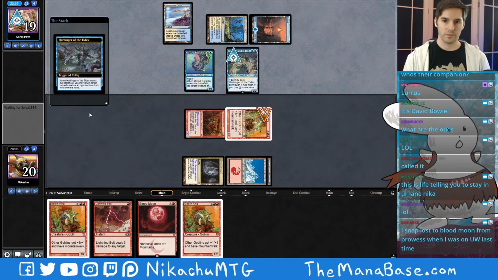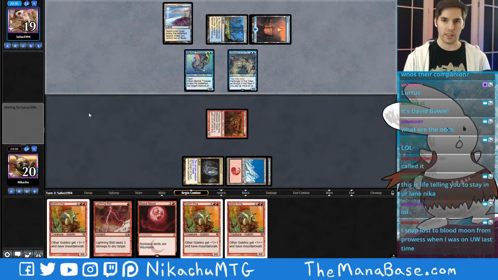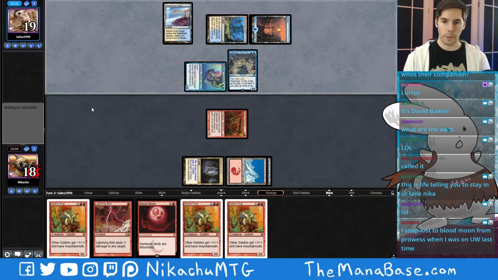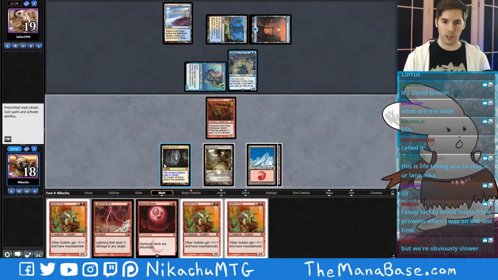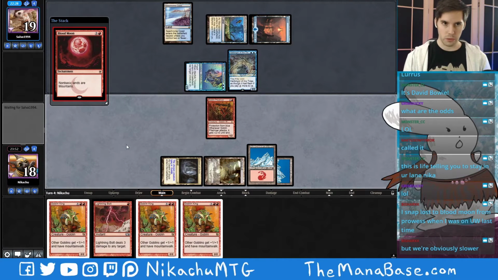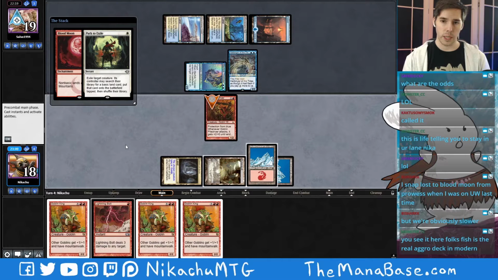Okay. I think I might be on blocking duty. Our hand, so much clunk. I think I'm going to be on blocking duty for a little while, while I screw our opponent's mana. They might force this. Yeah, they have force. Oh, they're going to pay Path to Exile.